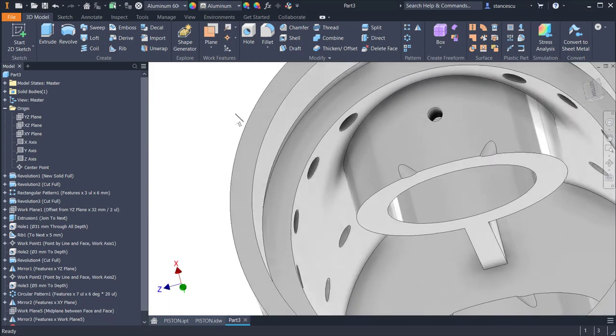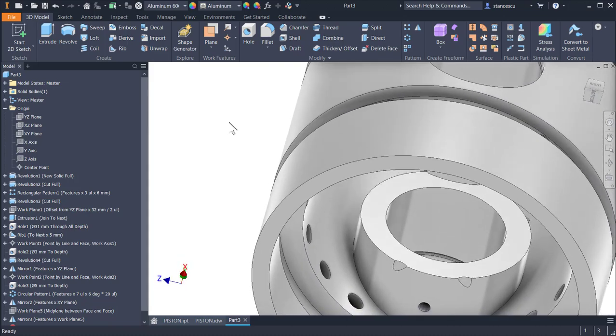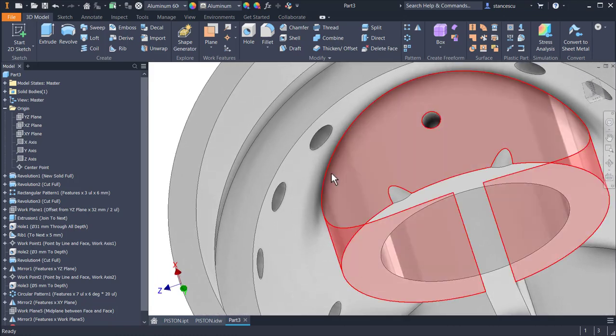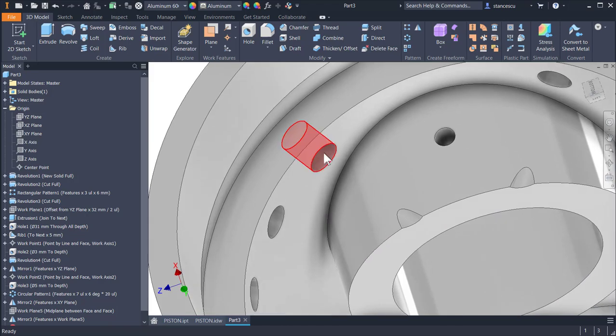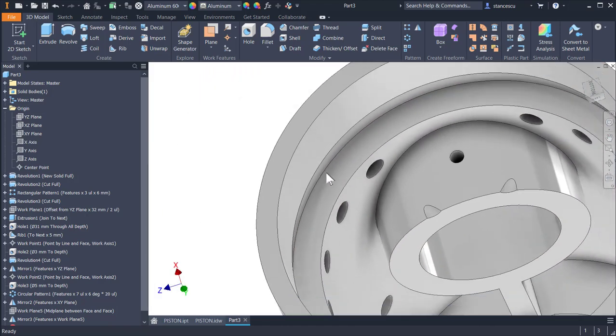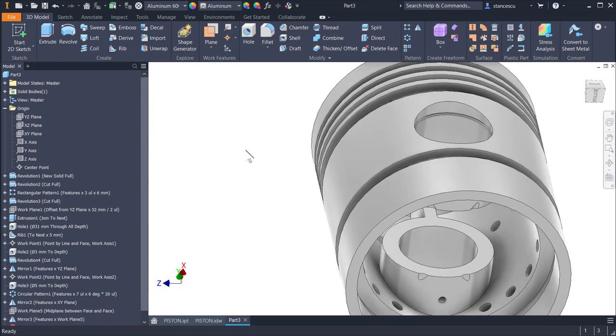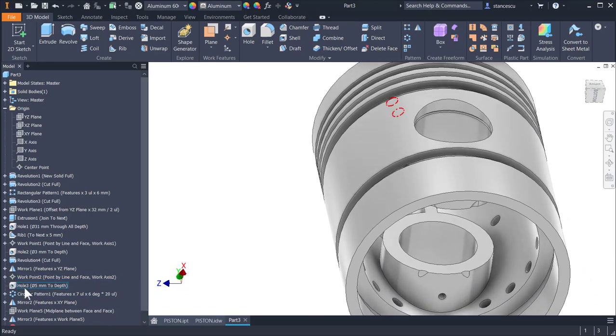What to do now? Well, now I modify the depth of the hole. If I change something to the seed, this hole is the seed for our multiple mirroring and circular pattern. So I edit this feature.